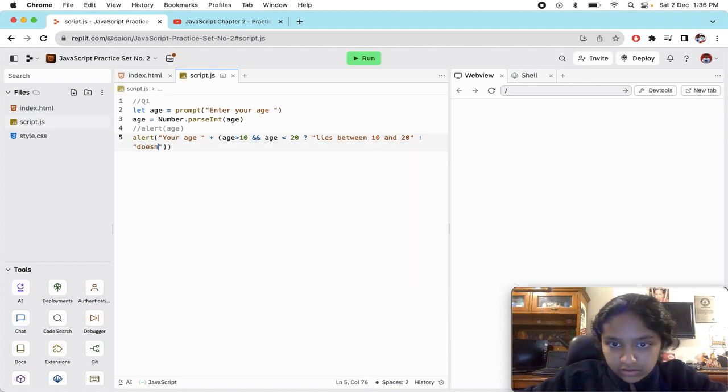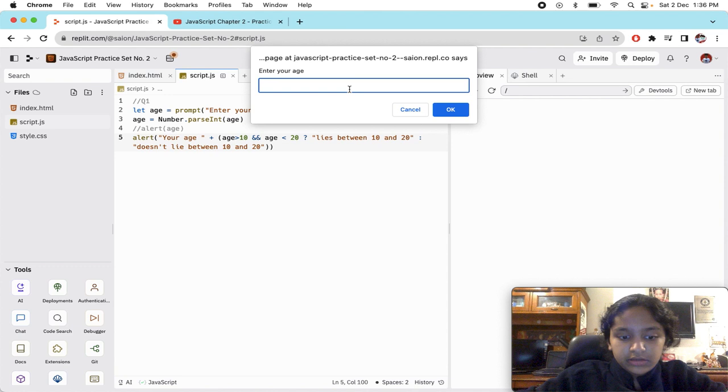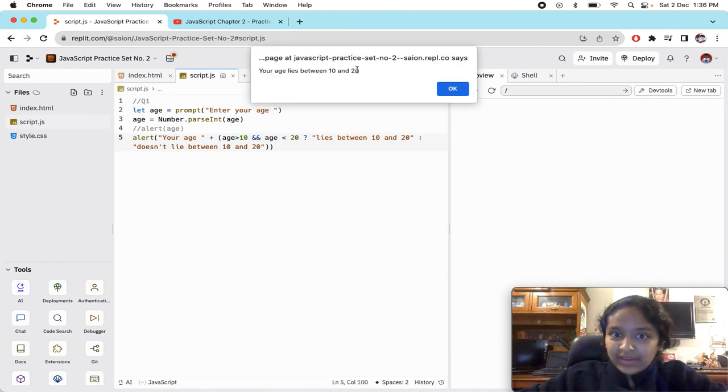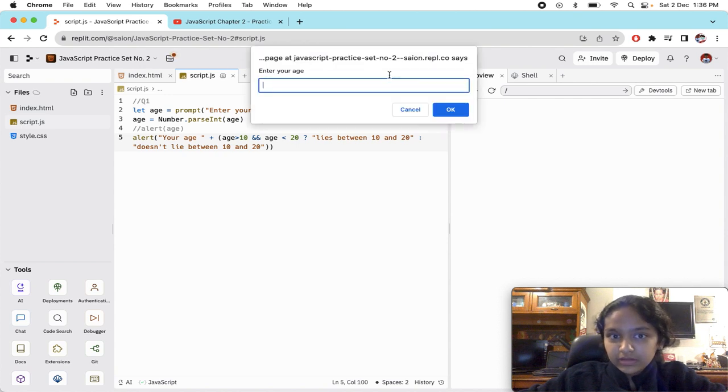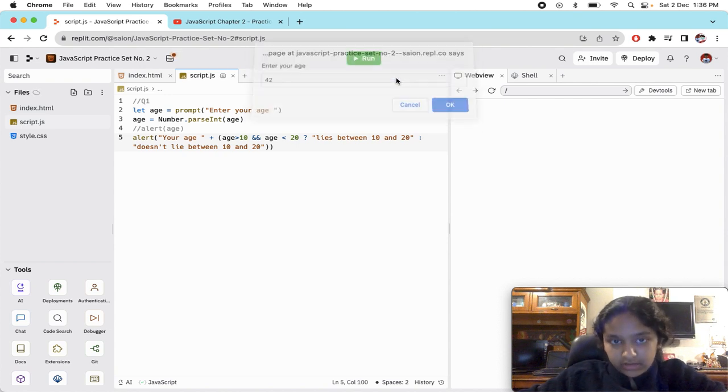Colon, does not lie between 10 and 20. Okay, let me just see if it runs or not. I'm gonna write a number between them. Your age lies between 10 and 20. I'm just checking.